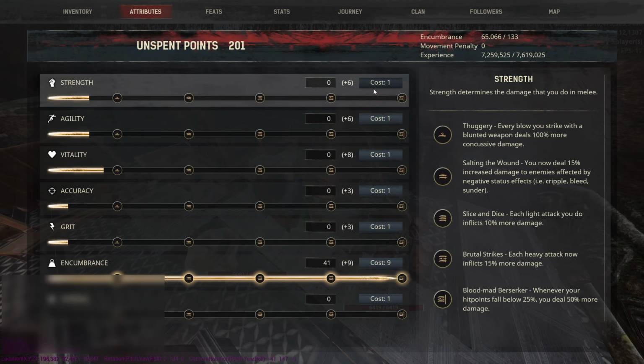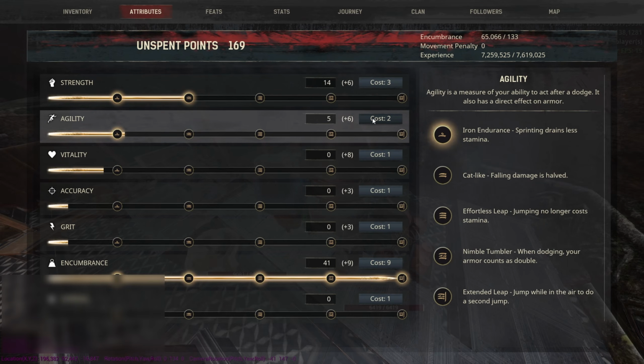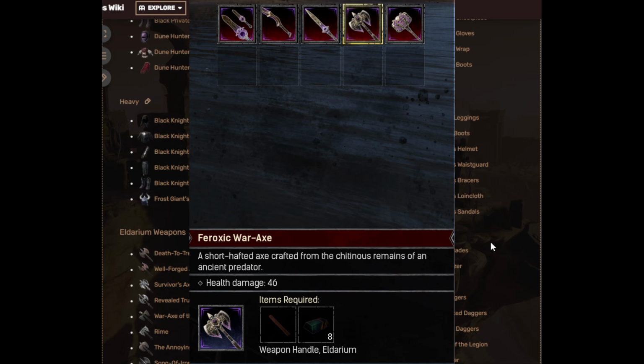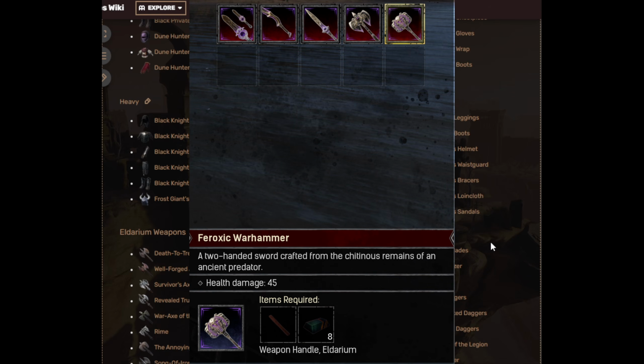Now, Feroxic had built-in poison, but it was cheap to craft. All it cost was some Eldarium, and then I think weapon handle. I think that's literally it for the Feroxic stuff. And it had built-in poison, so crafting that with a bladesmith, these weapons hit hard. You also had ones that could sunder.